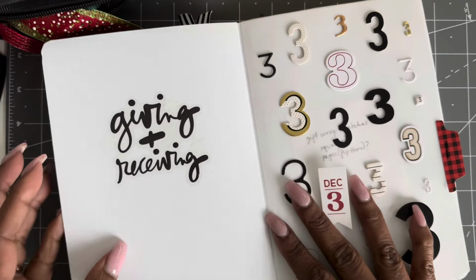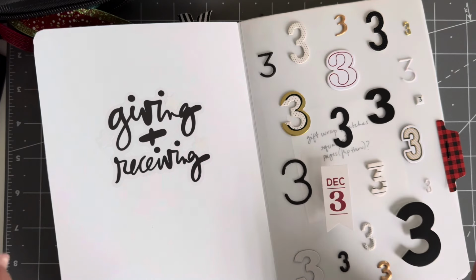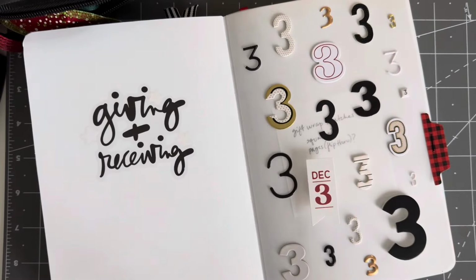Day three, December 3rd, I'm telling stories about the gift wrap we're using, or just sharing the gift wrap. I was going to do swatches, but I said, you don't have to swatch. You have plenty of room. So I took about 8 pages to just put a full page of the gift wrap. It's about 8 pages, front and back, that I will do.